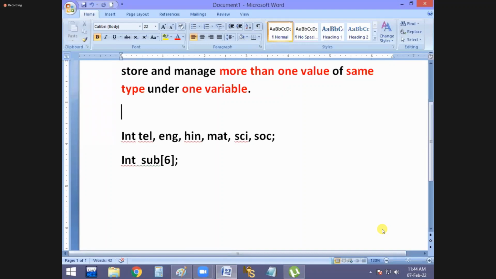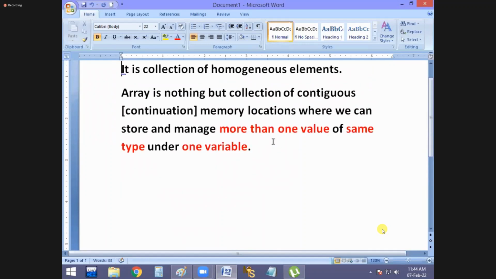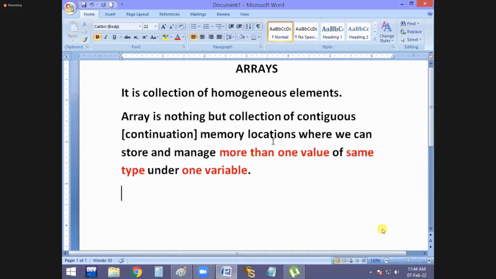Next, watch it, guys. Next, another important thing. It is a derived data type. Array is called a derived data type. How can you say it is a derived data type? How can you say array is called derived data type? Simple thing. int a.